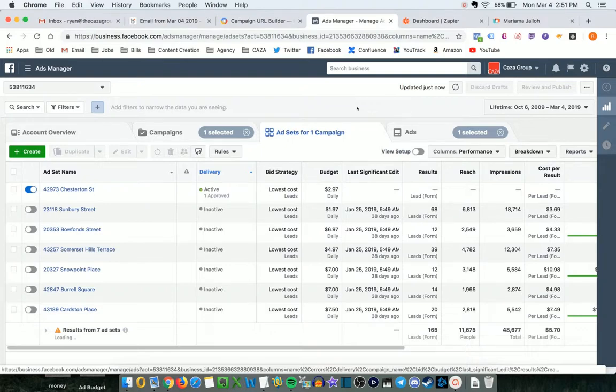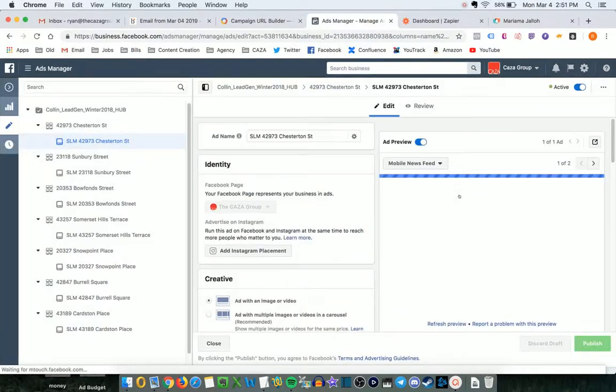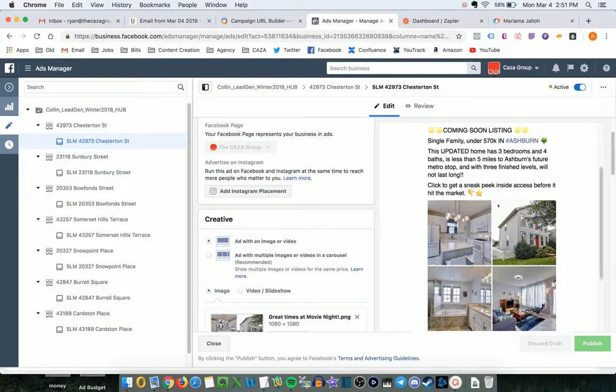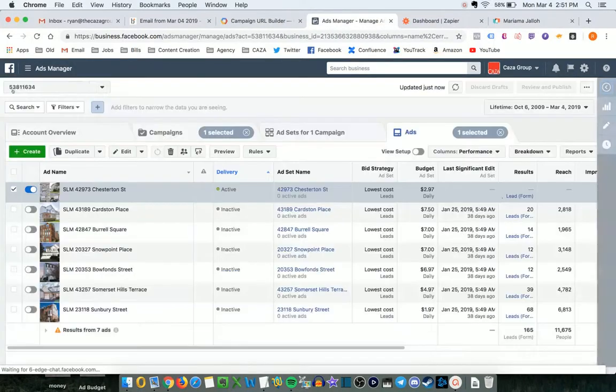When a lead comes in, you know that from the first video, it comes in through a lead form. So someone clicks on the ad, a lead form pops up, they fill out their information, and a lead gets put into Facebook. Now that lead information will live in Facebook unless we export it, and that's kind of time consuming. It's a bit of a waste of time. Facebook does not have a very good system for that.